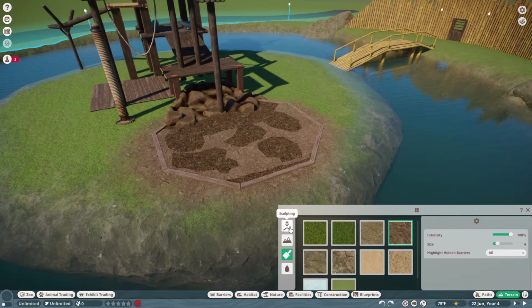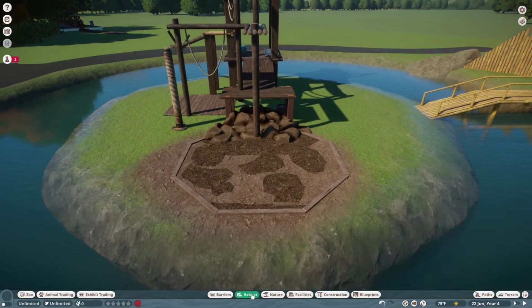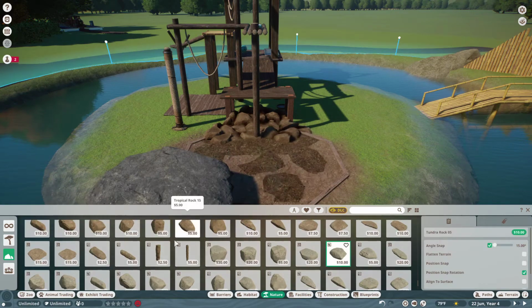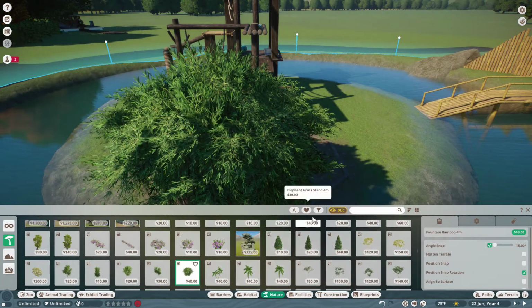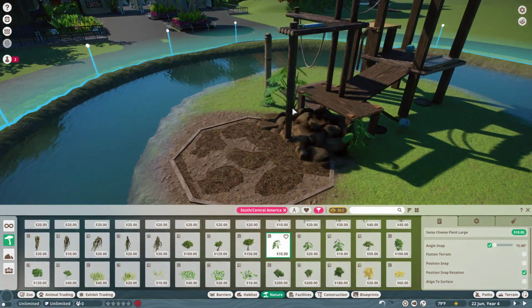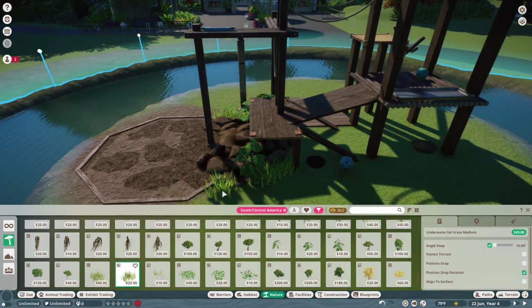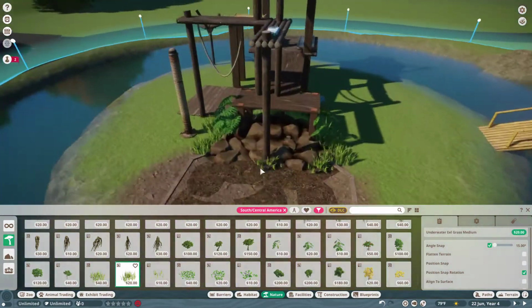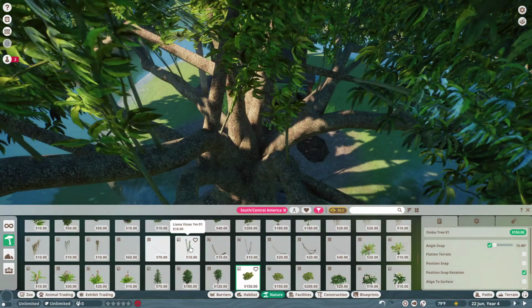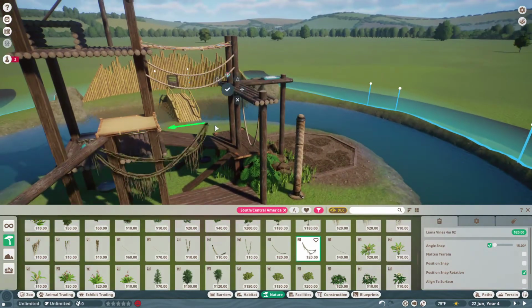It made building custom pieces so much better. I am currently only using items from the game. I do have all the DLCs, and unfortunately, I did not stop to look and see which pieces all these DLC pieces are from. But if you have all the DLCs, you'll be able to use all these pieces in your game as well. And like I said, none of them are from the workshop. These are just basic learning, so I didn't use any other content creator designs in this. So feel free to use what you need.